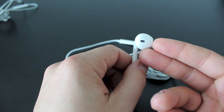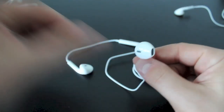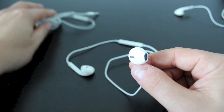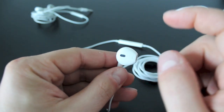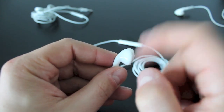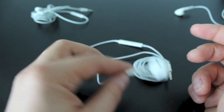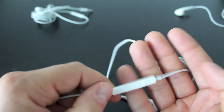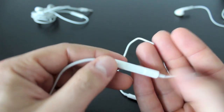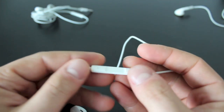They're also $35, so I would still go with these over the iPhone 4S headphones, because it doesn't have that rubber issue on the top here. So you're not going to have any discoloration with rubber because it's just a full plastic design. Also, you don't have to worry about it peeling off or anything like that. Now, in terms of the volume rocker or the microphone, everything seems a little bit better put together, and if you press on them, you feel the little push.